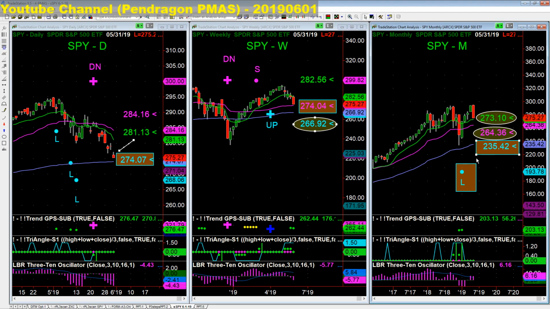Okay, so right now we have all these price levels to look out for. Another strong possibility is that at least on the weekly time frame and the daily time frame, they are between three lines. So if you drop below the 273 level, even on the monthly chart, it's conceivable, since the summer is coming, that the market could just be in a trading range between all these lines. So let's see what happens. But now the system gives us guidance, gives us a clue where the market potentially might go.